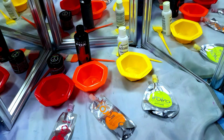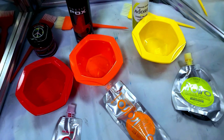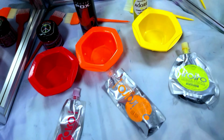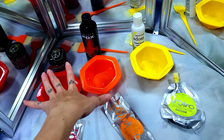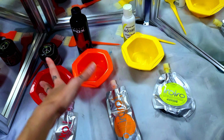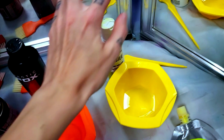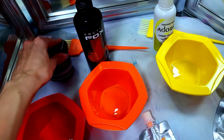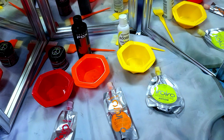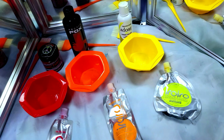Okay, so I have my bowls, brushes, and dye ready here. I think what I'm actually gonna do is mix these regular dyes that I have with the UV ones and see if I can make it more UV reactive. My main goal is to use up as much of these as I can, because I'm kind of trying to get rid of them. But I do want them to glow, because I like my UV reactive hair dye.